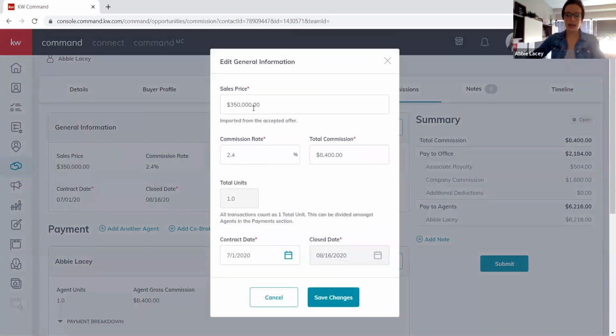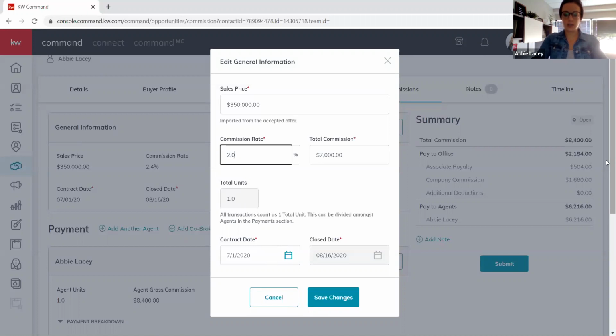We've got sale price, commission rate, units, and then contract date. So contract date is going to be the date of the signed accepted offer. And then let's say you actually have a 2% commission. And I'll show you where this percentage came through as well.